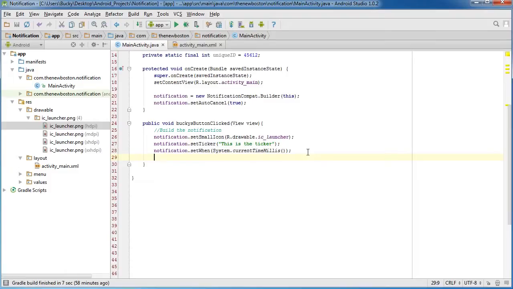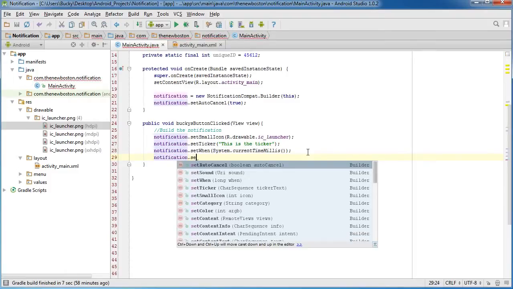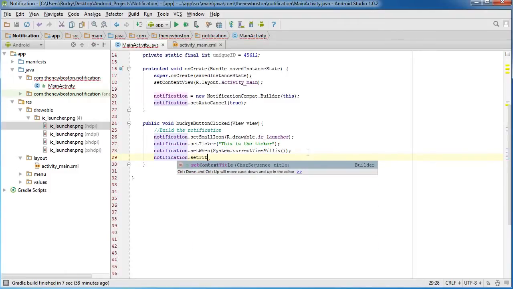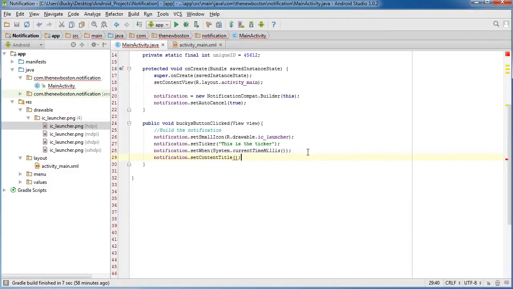Now the other part is this. I'm going to add two more things. The notification set content title. Now remember, the text that appeared on the notification was kind of like the text in an email. It had two parts. The title, which was the main header, and the text, which was a little blurb of text under it.